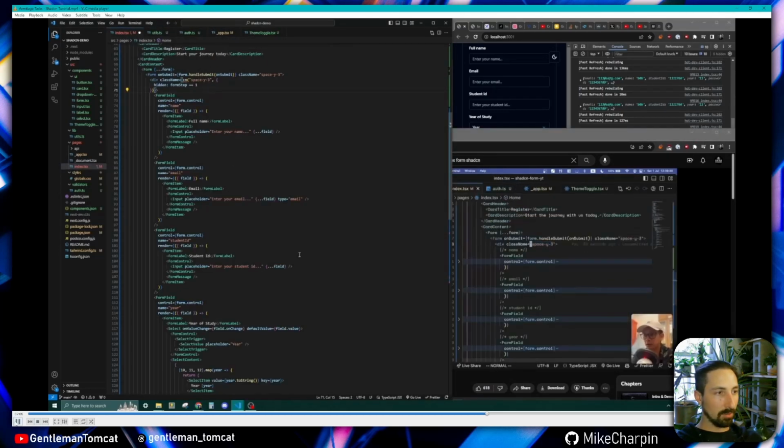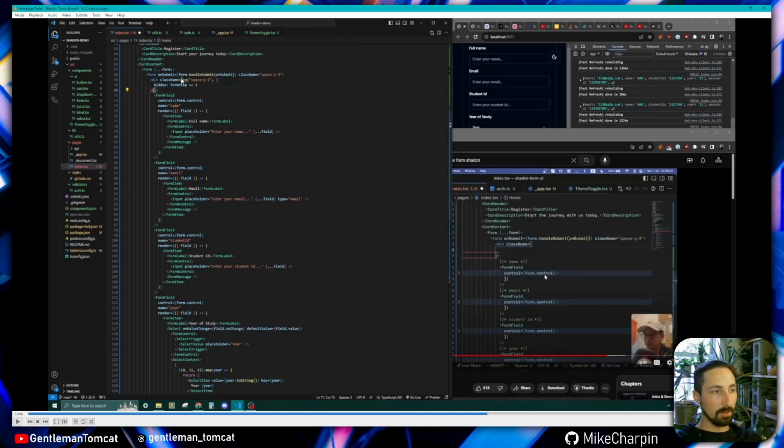So that's what we're doing here with this CN, so hidden form step equals 1. So the form, like I said, is 2 steps. You've got your first, your full name, email, student ID, year of study, and then when you hit next step, it goes to the password entry. So this CN is what would be the connection between which portion of the form is shown in the card.